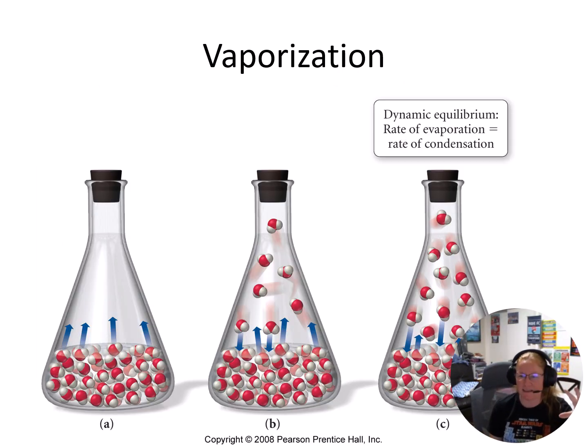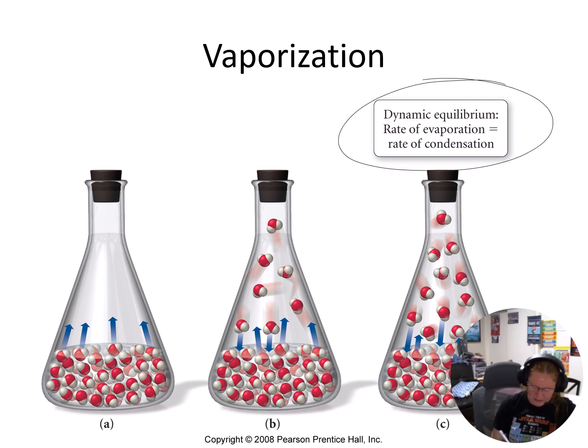Now, what's happening is if we're in a closed situation, we're not just breaking free and escaping. In a closed situation, we're going to have stuff bouncing around in the vapor phase, but then it's not going to have anywhere to go. And so some molecules will escape, but as they're bouncing around, some will recondense, and then some will escape and some will recondense. And so we reach what we call a dynamic equilibrium, okay? At the dynamic equilibrium, the rate of one process is equal to the rate of the other process. It doesn't mean that the number of particles or molecules are equal. It simply means that the rate of the two processes is equal. So the rate at which things are escaping equals the rate at which things are recondensing.